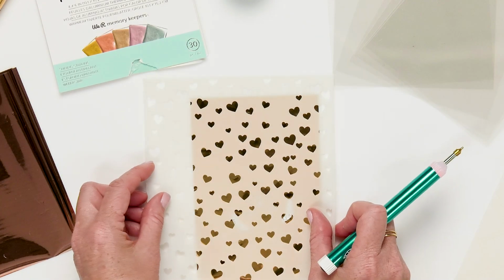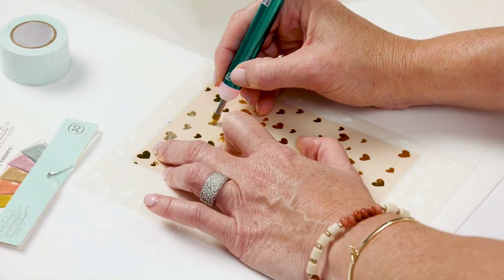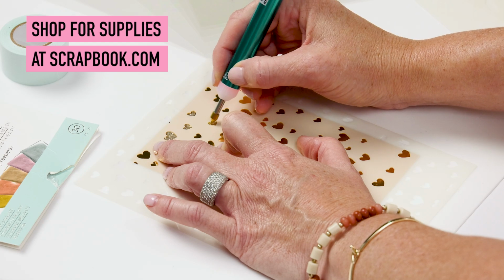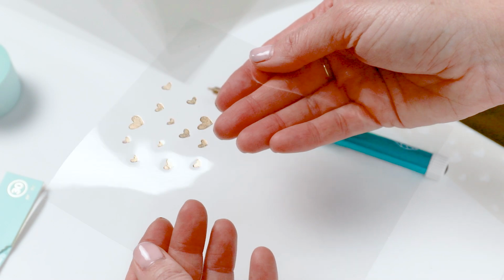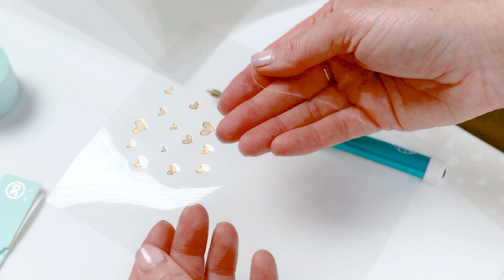I'm gonna pull over some hearts. These acetate sheets are perfect to use with heat. All right, let's check out how these hearts came off onto my acetate sheet. Look how pretty that is.